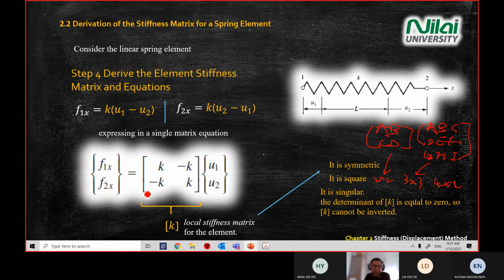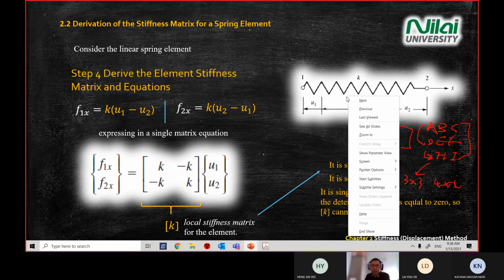If you have this form, a square plus a symmetric matrix, you get a singular matrix. So if the word singular matrix you are not clear, go and polish up your matrix understanding. And if you have these three scenarios come together, the determinant of this matrix will become 0. So if the word determinant you're also not very familiar with, go and read up notes in your calculus or advanced mathematics. What is the determinant of a matrix?